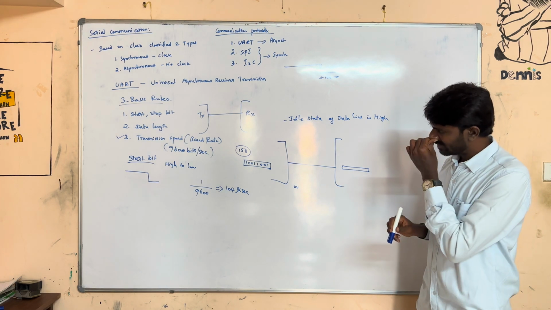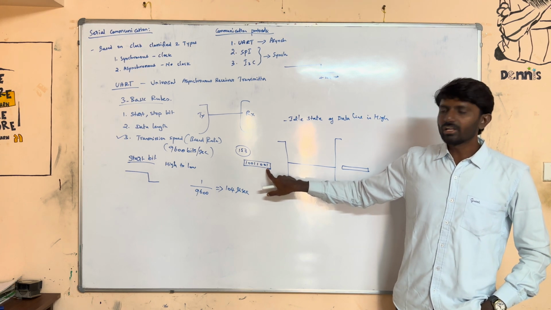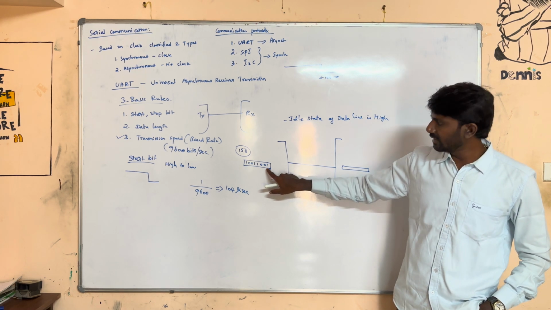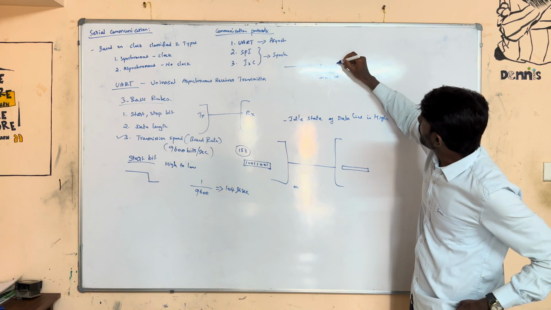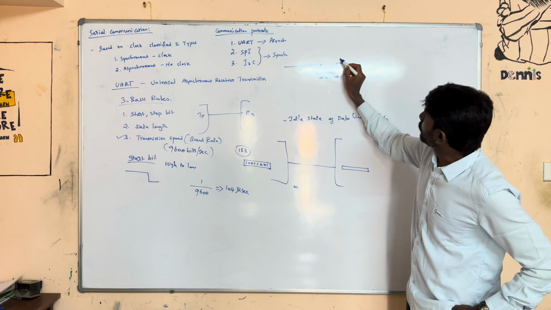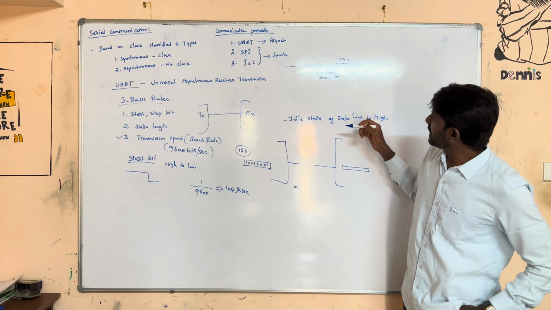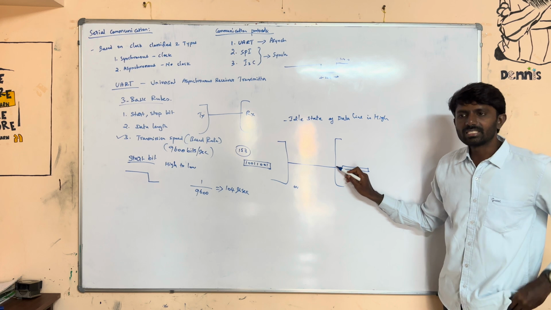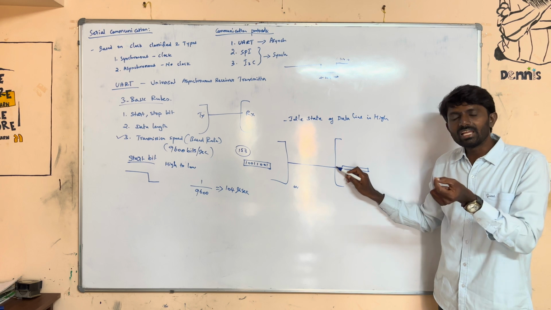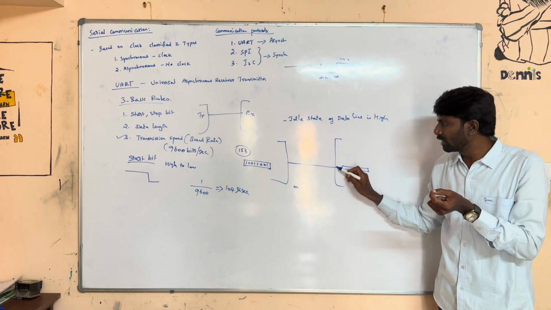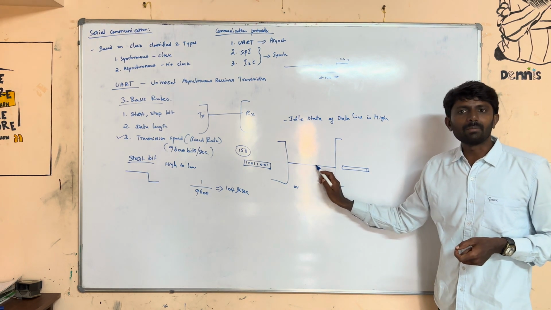Next, actually you are sending the data. After 104 microseconds, what data are you trying to send? 1. So 1 means you will be sending 5 volt for another 104 microseconds. Next bit, you will keep checking. When in idle state you will not check this. When the start bit has come, after that every 104 microseconds you will be checking. If 5 volt is coming, then the received data is 1. Next 104 microseconds, what will happen?